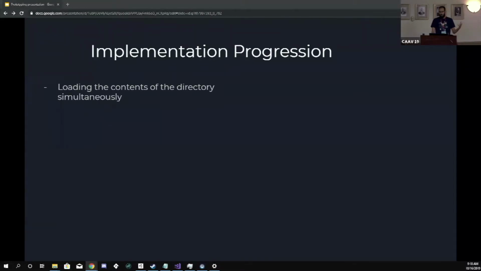So, originally, I was just pulling in all of the contents of the directory simultaneously. So in smaller files, that was fine and instantaneous. I was trying to make image thumbnails. So I would pull in the image and shrink it down and compress it and give you a little preview, which also worked fine if you had a very small number of images. I was loading the images immediately. So you would click on a thumbnail, it would throw the image on the skybox and you were done. But that alignment issue that I mentioned earlier was not addressed by that scenario.